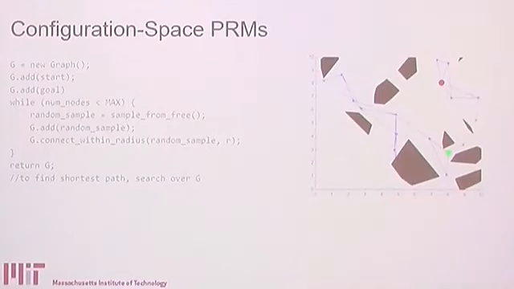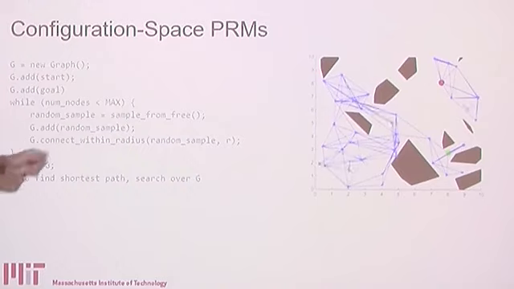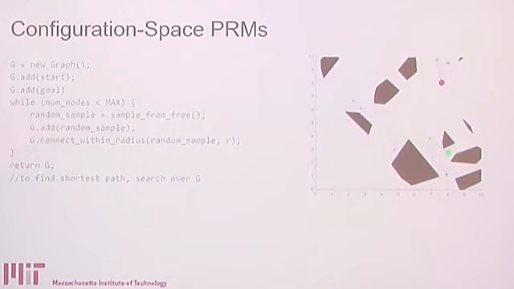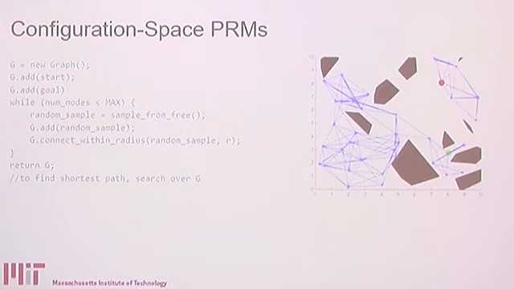Here's basically almost a complete implementation of probabilistic roadmaps. It's pseudocode, so don't copy-paste, but it's almost there. You're going to construct a graph. It's empty. You're going to add your start configuration, maybe the green dot, and the goal configuration, the red dot. Then you're just going to keep sampling nodes from the free space. You add that to your graph. You're going to connect that node to a bunch of other nodes nearby. And then you're just going to keep sampling, until maybe you have enough nodes, or maybe until you have your complete path, which should be happening there. And then once you've got this whole graph, you can just find the shortest path along that.